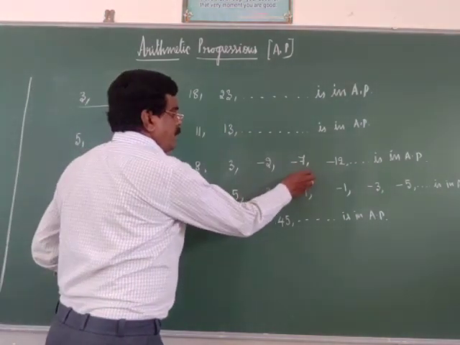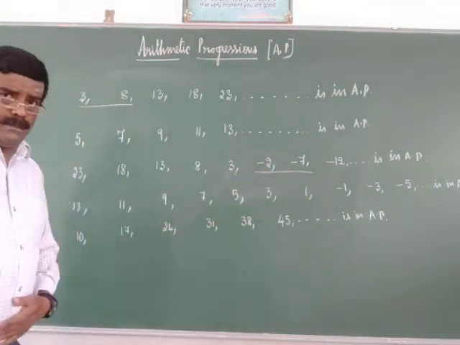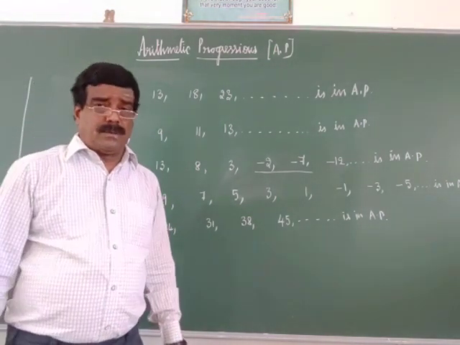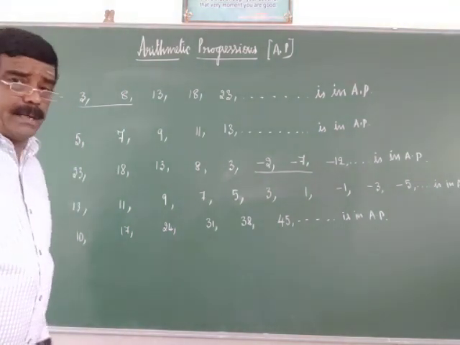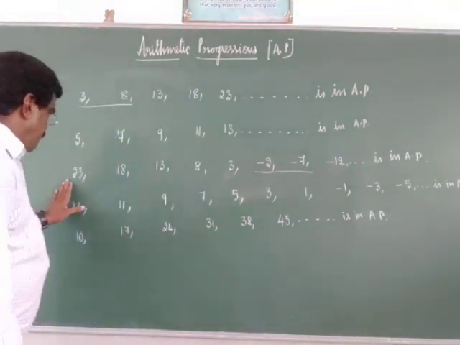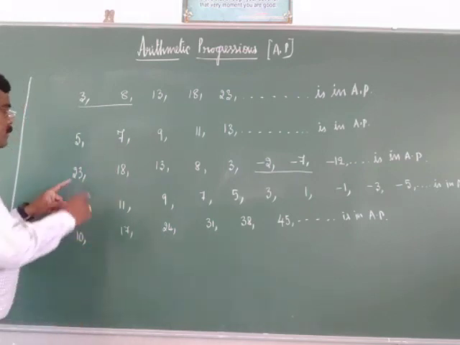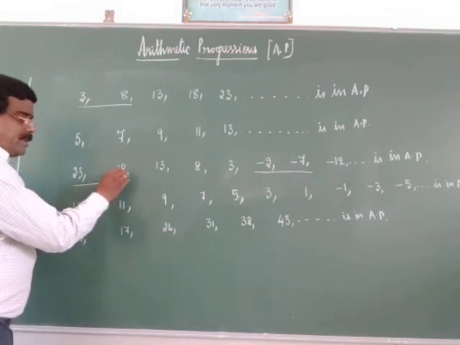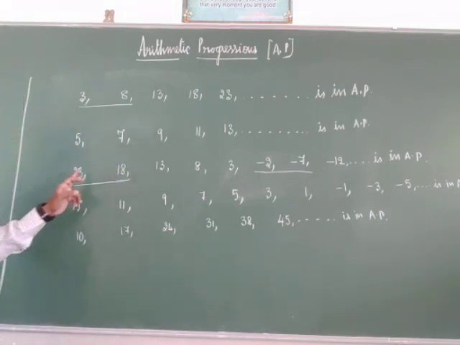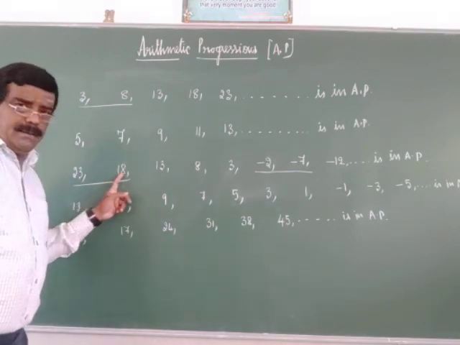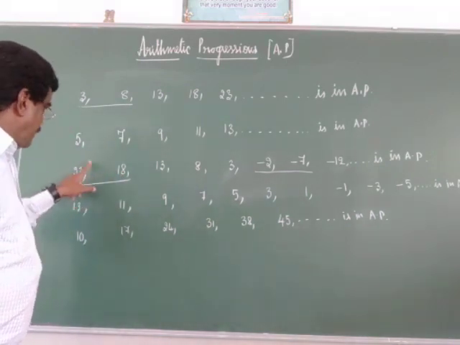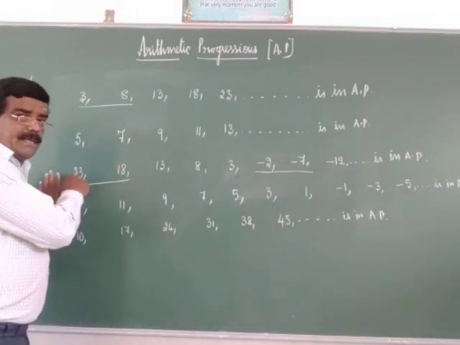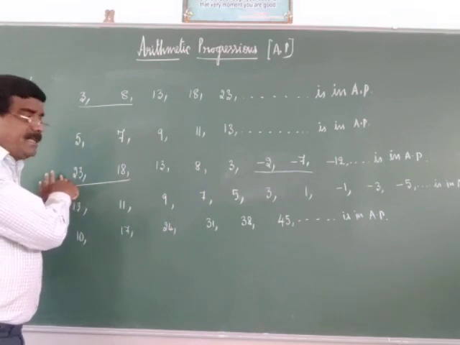Please learn to find the common difference properly, because that is again a 1 mark question that will be asked in the examination. Many students will commit mistakes with the subtracting sign. In this case, 7 minus 5 is like that. But if you come across this situation, see 18 minus 23. We are going to change this sign, it is minus 23. So 23 is greater than 18 and contains a negative sign. So you should know it is negative 5 or minus 5.